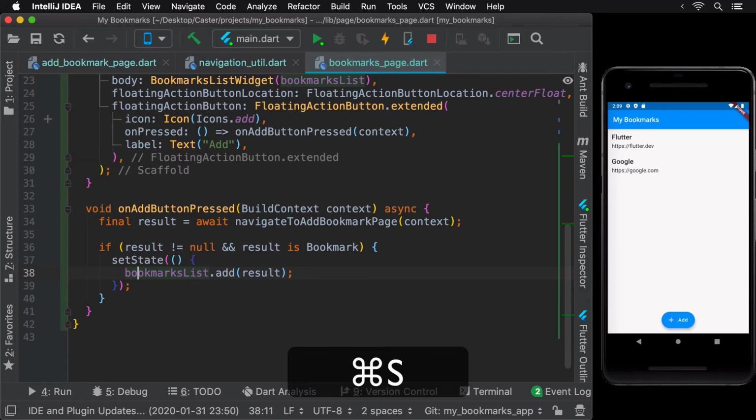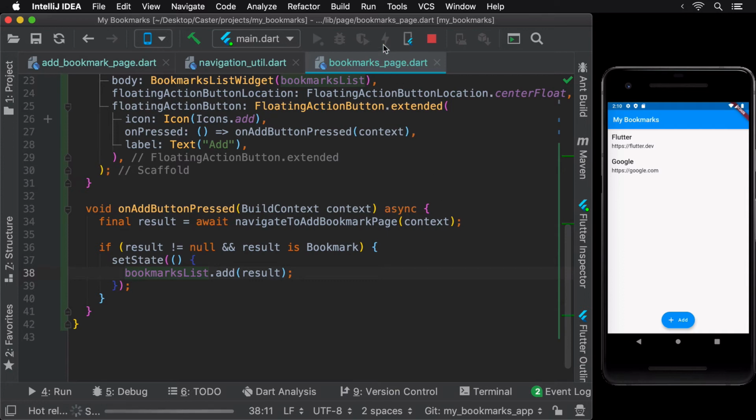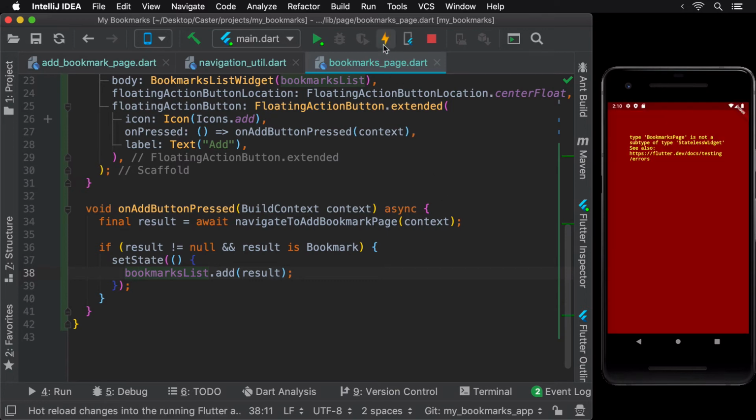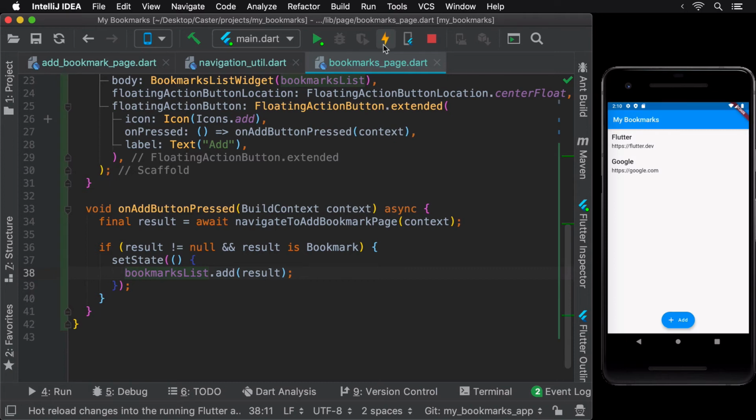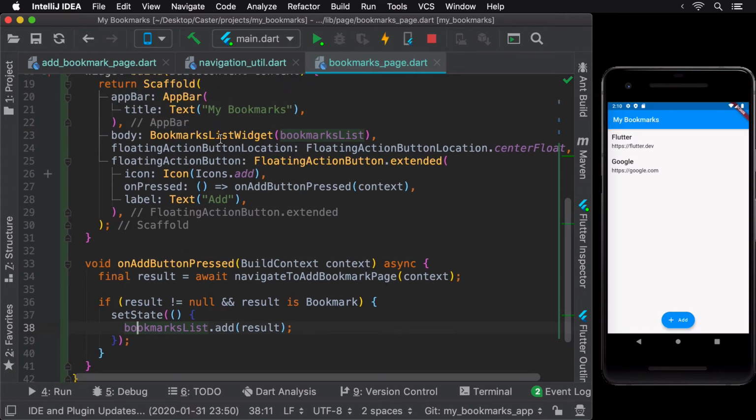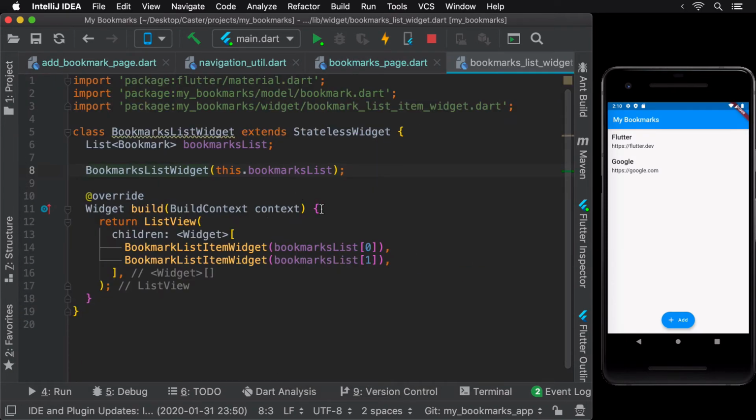As seen previously, converting a stateless widget to a stateful widget leads to an error thrown by hot reload. So to fix that, just hot reload again. But adding a new bookmark at this point would still not reflect the new bookmark in the bookmarks list.